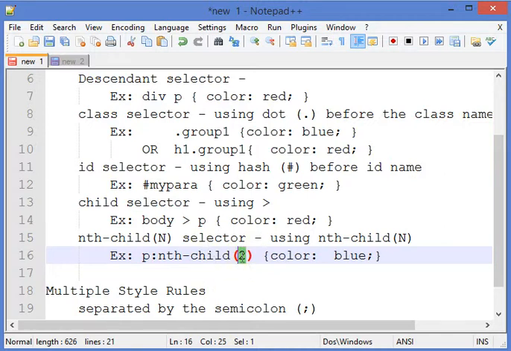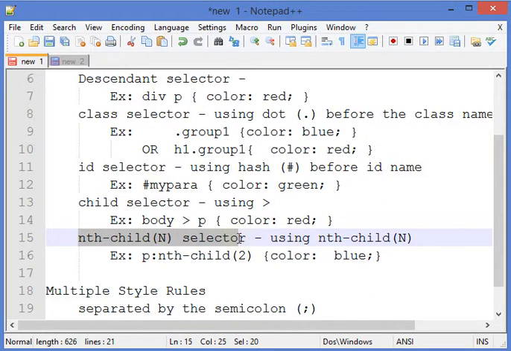Doesn't matter who the parent is, but here we mention the second child. All the p elements or paragraph elements that are the second child of their parent, their text color should become blue. So this is how we can use the nth-child selector.